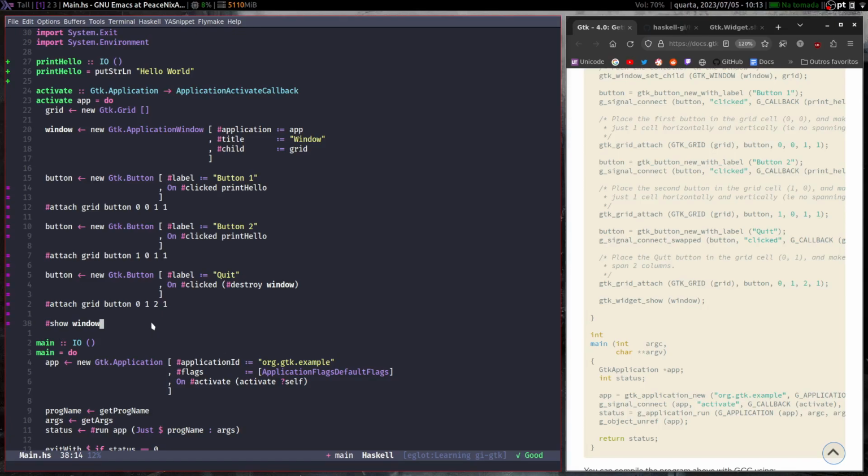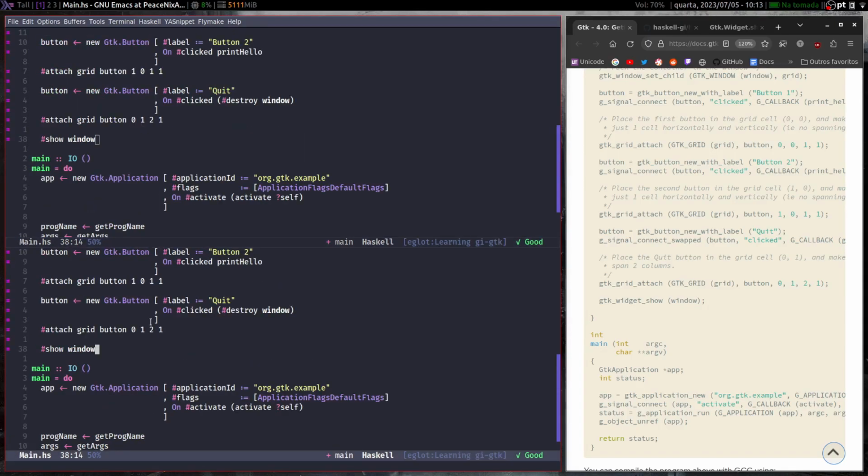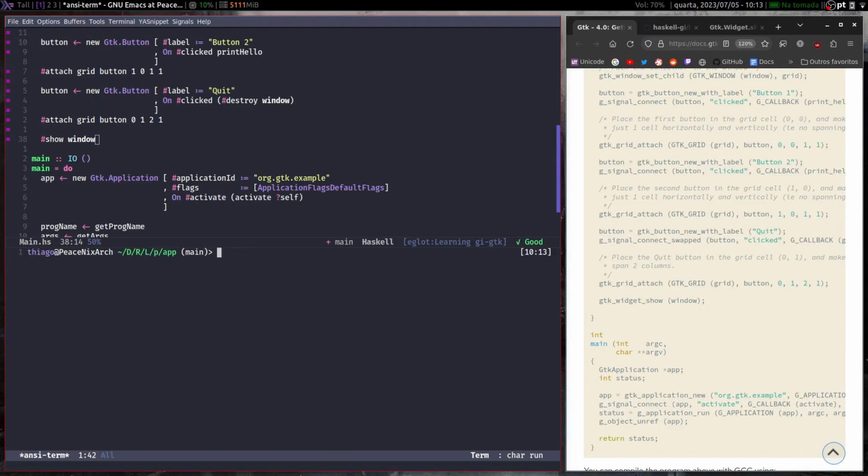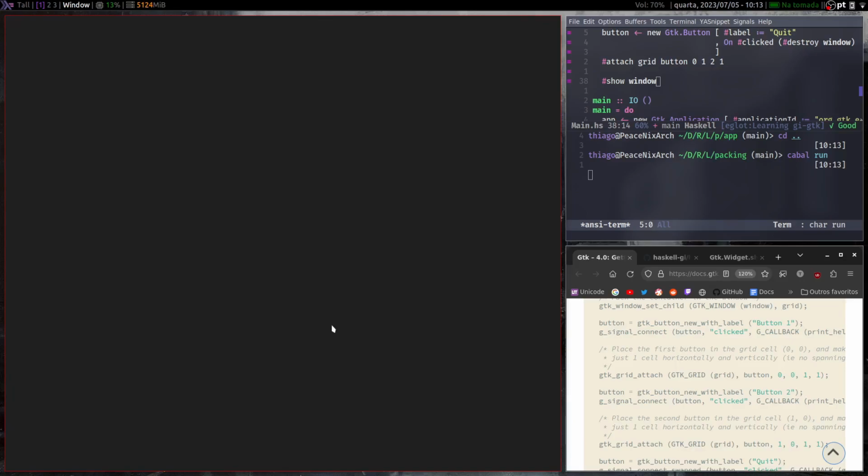And if I try to compile this code, let's open a terminal real quick. Yeah. Cabal run. It shows the window, but just the window, not its children, not its button and grid.